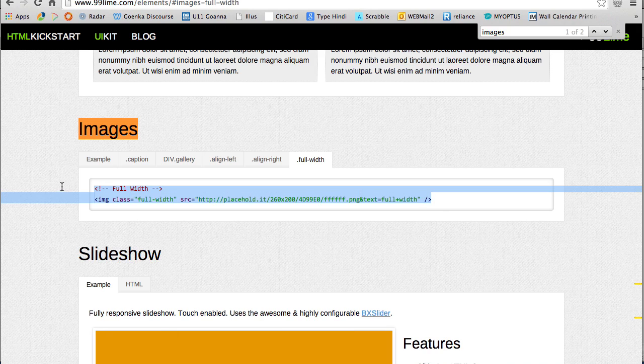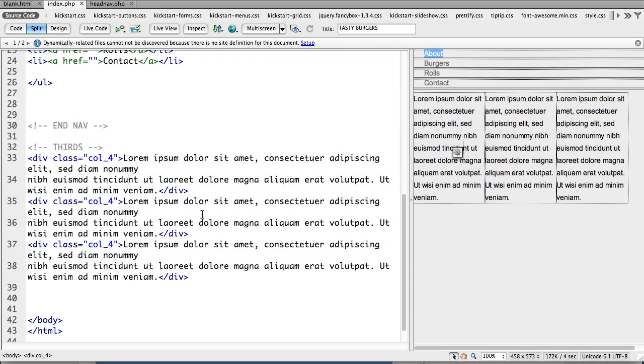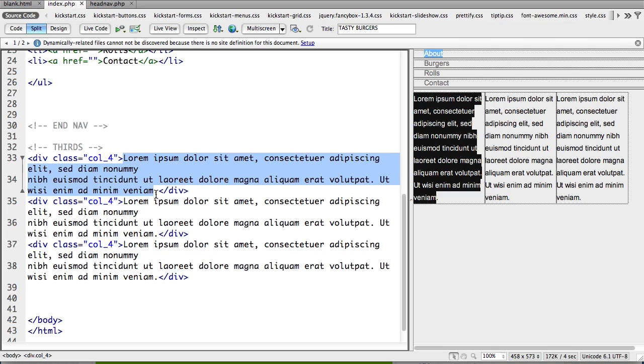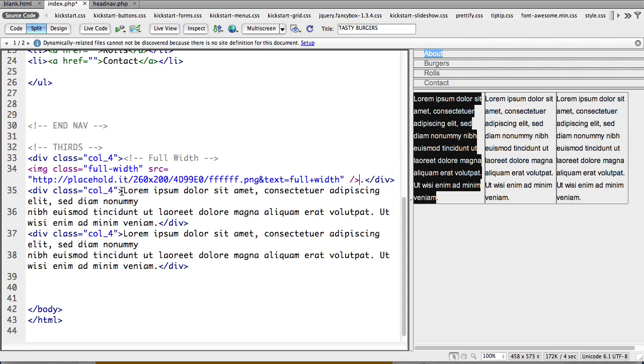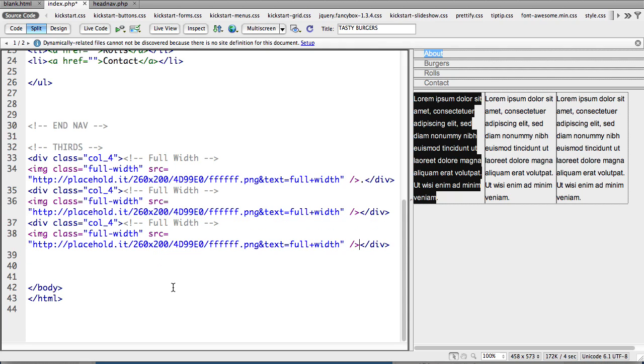No big deal. Copy that. Come to Dreamweaver. Now within each of these divs, you see each of these divs, I'm going to put a full width, and my image size is 300 by 250. So I'm going to make each of these 300 by 250. Placehold.it is a website that allows you to create placeholders.